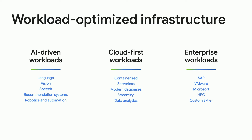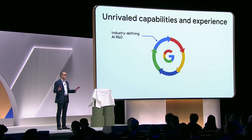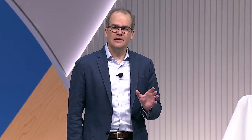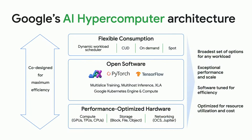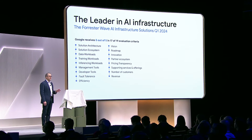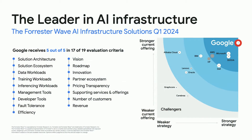Our strategy at Google Cloud is centered around the idea of delivering workload-optimized infrastructure. More and more customers are choosing Google as their strategic AI partner because of our unrivaled expertise across all the relevant domains. Google Cloud AI Hypercomputer is our end-to-end systems architecture for AI workloads, based on over a decade of experience designing and scaling some of the world's most advanced AI infrastructure and services. We find that with this approach, we can run more than twice the effective efficiency relative to baseline hardware-only techniques. Based on the strength of our offerings and our strategy, Forrester recently recognized us as the clear leader in AI infrastructure solutions.